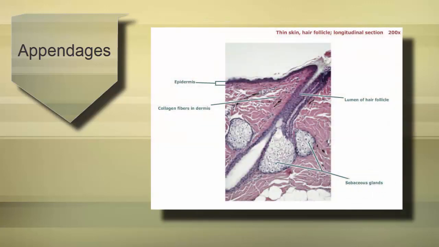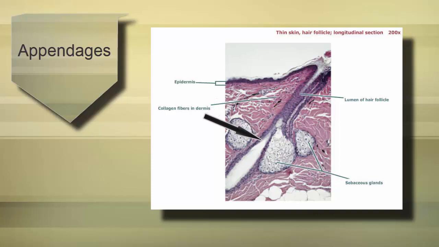Let's take a look at a couple more slides to get you ready for lab, and then I will talk about the functions of these structures after identifying them. On this slide we can see the delineation between the epidermis and the dermis, with dense irregular connective tissue in the dermis. This is a hair follicle — the cells look very similar to epidermal cells because during development some epidermis cells migrated down into the dermis, forming an invagination and becoming specialized into hair cells. Associated with the hair follicle is a sebaceous gland, which secretes its products right into the hair follicle. Below that you can see some adipose tissue.